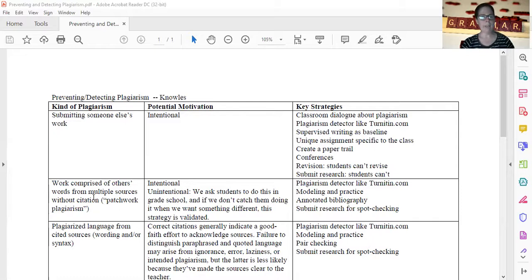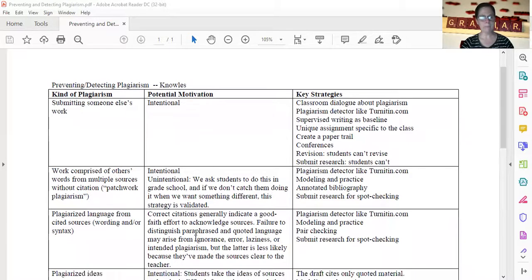But more often, I see work plagiarized from others' words, sometimes patchworked from a number of different sources. And I can locate that kind of thing by using a search engine, or if you have access to a service like turnitin.com. And again, modeling, practicing, asking students to demonstrate that they've located their own materials and have understood their own materials, right? So there's where summary comes in handy. Those are all ways to help students avoid falling into this problem, right?